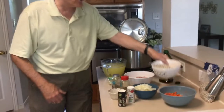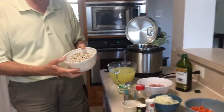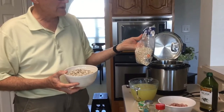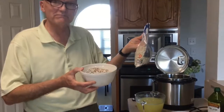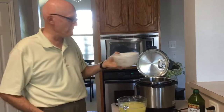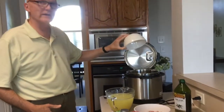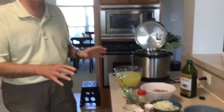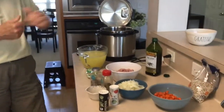The star of the show are the beans, and you can use any kind of white beans. I'm using Great Northern beans today, and this was a 2-pound bag, so half a bag. And so we're going to take the 1 pound of beans and we're going to dump them right into the pot.